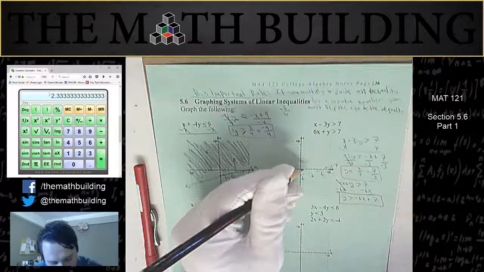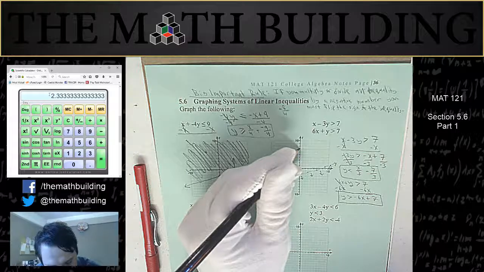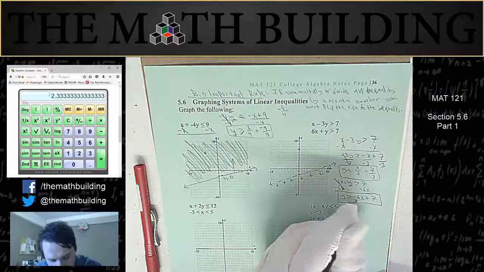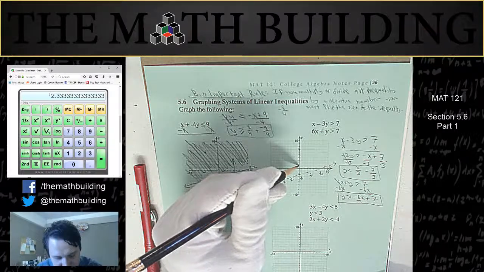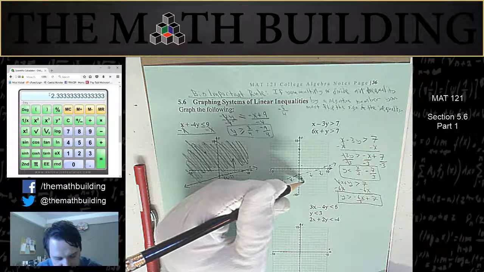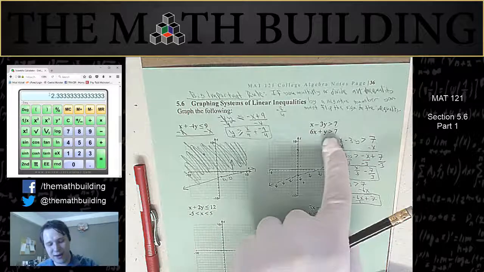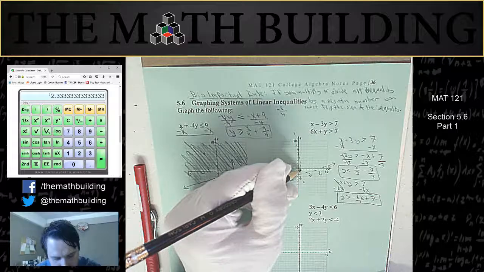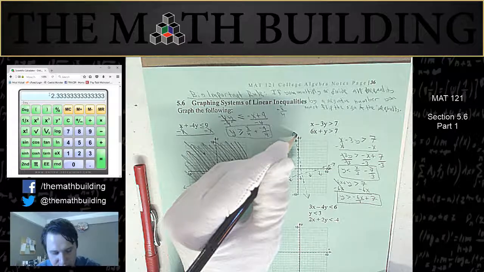Let's graph the line. Our intercept is 7. 1, 2, 3, 4, 5, 6, 7. And it's going to be down 6 over 1. So negative slope, 1, 2, 3, 4, 5, 6 over 1. And this time I'm going to remember it's a dotted line for this one as well. So here's the dotted line. The line is not part of the answers, only the shading.